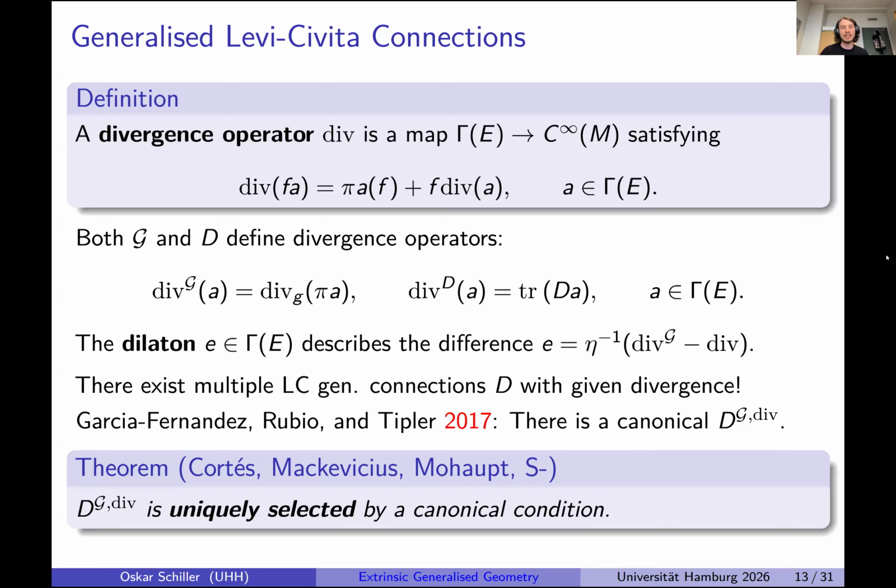And it has been known in the literature for a while that there's a canonical choice for a connection in this setting. But we were not content with there being a canonical choice. We wanted there to be a reason to work with this canonical choice. And so we found that there's a condition which selects this particular connection. So it is, in this sense, a preferred connection to work with. This will be of some importance to the generalized fundamental theorem for hypersurfaces, which I will at least give a brief mention.